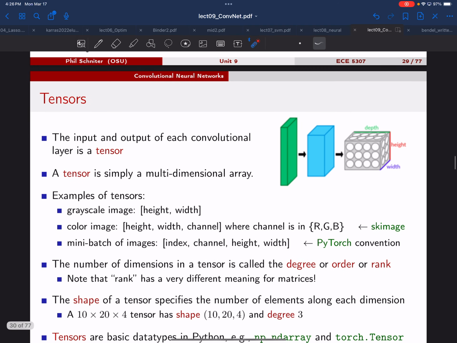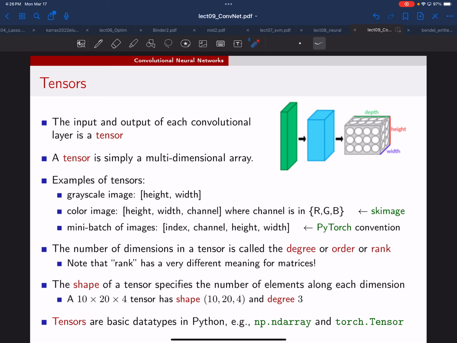Okay. So let's first take a step back and talk about tensors. A tensor is just a fancy word for a multi-dimensional array. We've been working with many kinds of tensors already. Anytime you have a matrix or a grayscale image, that is basically a tensor with 2 dimensions. If you want to look at the shape of the tensor, the dimensions would be the height and width of the image. Now, if I have a color image, then I have a 3-dimensional tensor, and the shape of that would be height, width, and maybe I should write number of channels.